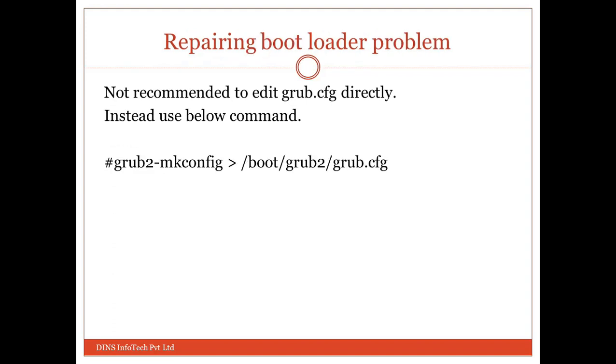Next, sometimes we may face issues with the bootloader file, and your bootloader file is grub.cfg, available under /boot/grub2. This file is a very important file. It is not recommended to modify this file directly. So instead of directly modifying the file, we need to use the grub2-mkconfig command. So this command is given to repair the boot issues.